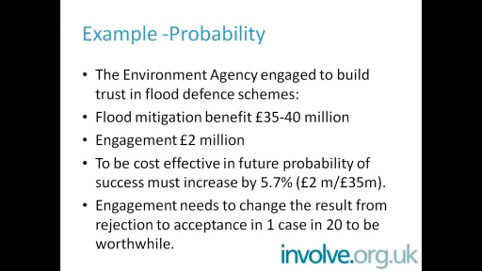So in this case, by dividing 2 million by 35 million, you come up with a figure of 5.7%. So what this means is actually engagement needs to change the result from rejection to acceptance in 1 case in 20 in order to be worthwhile. So that's just giving you a sense of when you're dealing with cases which are very different. You're engaging people around planning, you're engaging people around an issue where 9 times out of 10 it's not a problem. Then occasionally something really bad happens.